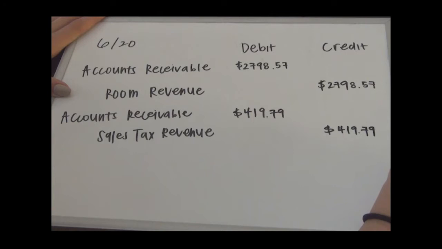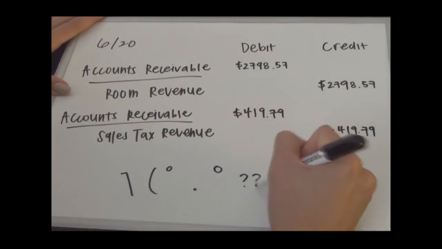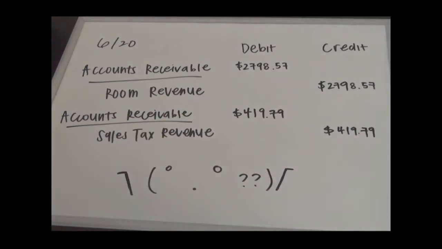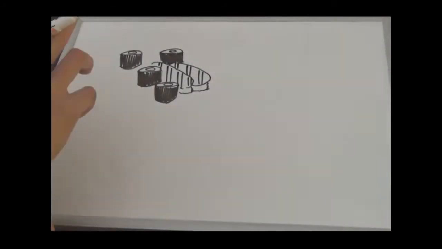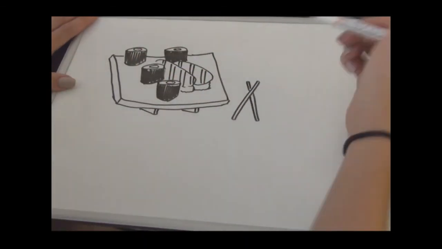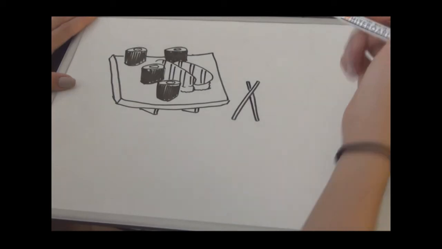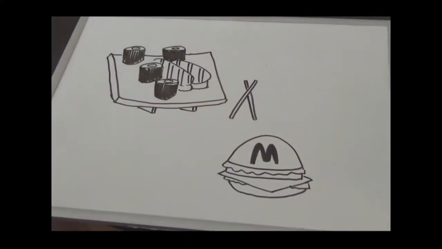So first of all, what is an accounts receivable? We hear about it all the time, but what exactly is it? Well, this is where we go back to the waiter example. So let's say you're sitting at a restaurant, okay, and you just scarfed down your $30 deluxe sushi combination, which was really just 6 pieces of fish. And now you're talking to your roommate, trying to decide what to order from the value menu at McDonald's after you leave because you're still starving.